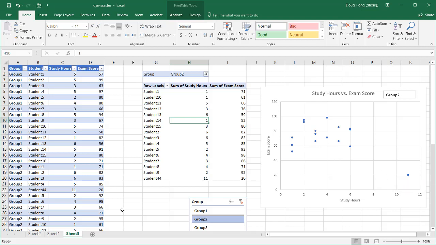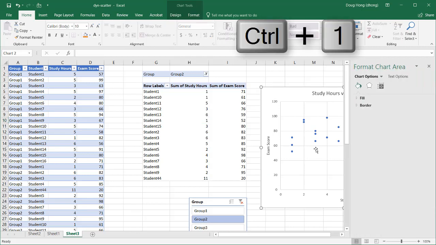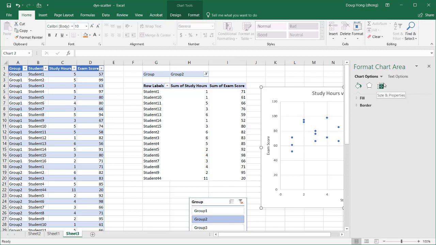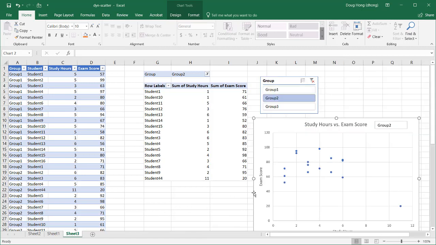One thing to keep in mind, if we've got all our information on one worksheet and we add and delete rows, the image here kind of gets distorted. So you can select that, Control 1, and for the chart, we can look at the size and properties. We don't want it to move or size with the cells. So whenever you move the cells here, delete rows or insert rows, it's going to either shrink this chart or expand it. So we're going to say don't move and size it. So just be aware of that resizing there.